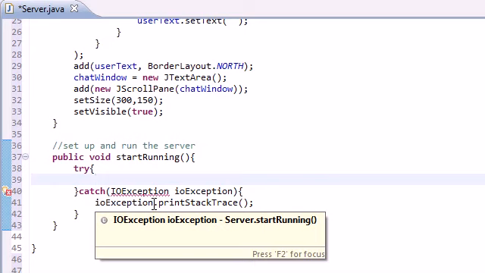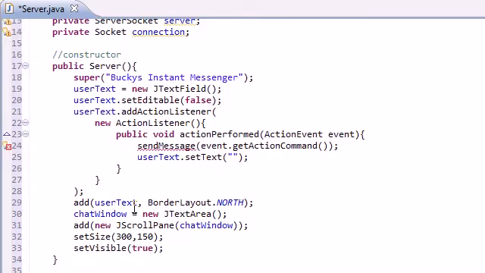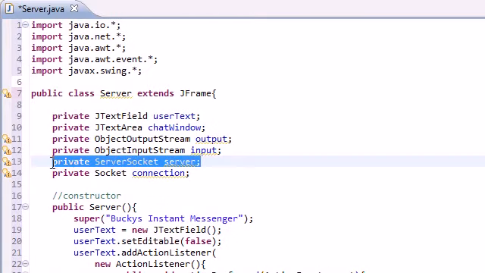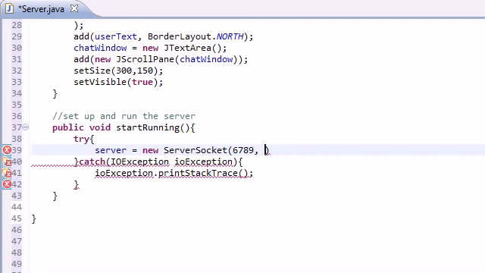So the first thing we need to do is set up the server and basically give it a port number. And I'll explain to you guys what that means in a second. You know how I created this variable right here and I said don't worry about it if you don't understand what it does right now, you'll understand it later on. Well, guys, the time has come. We now have to tackle it, unfortunately. So go ahead and first thing you need to do is set your variable equal to new server socket, and we're going to throw two numbers in here. The first one, 6789, is pretty much just a dummy number for testing purposes, but don't forget it. And the second one is 100.